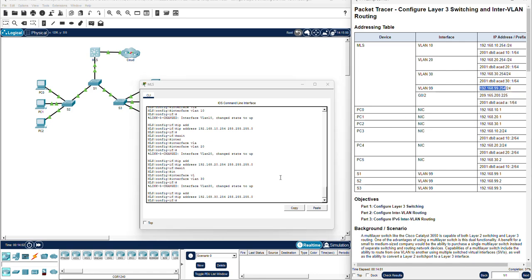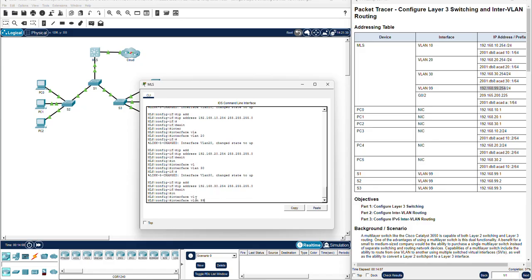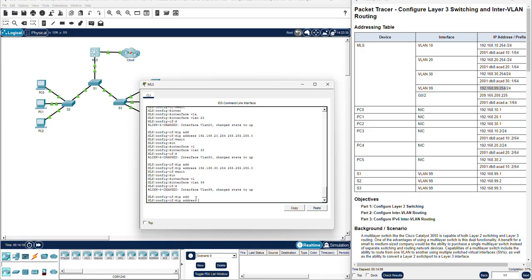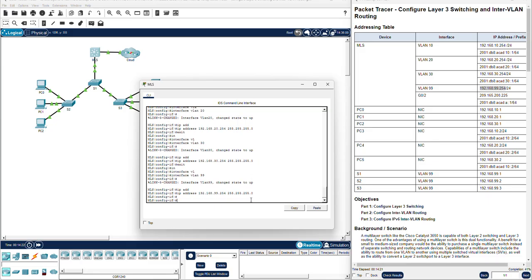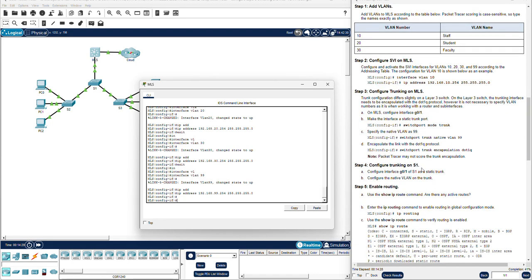So let's go ahead and copy the IP address, exit this VLAN interface, and enter interface VLAN 99. IP address, paste it, and again it's the same subnet mask, /24. So in this case 255.255.255.0. Perfect. All right, so we have all VLANs configured and assigned their corresponding IPv4 addresses.